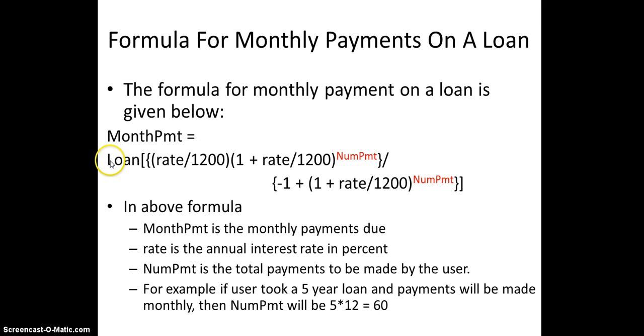So the user is going to provide us the amount of loan they took, the annual interest rate, and the number of payments they'll be making. And that's the basis of finding the monthly payment. So when you go to a car dealership and they say, okay, how much monthly payment can you afford? And if the life of the loan is 5 years, well, if you can afford only low monthly payments, they're just going to jack up your interest rate accordingly to get the total paid over the life of the loan.